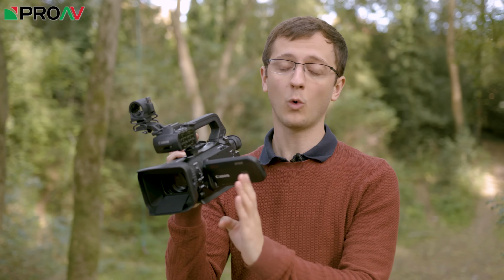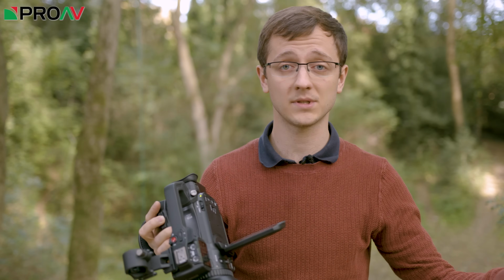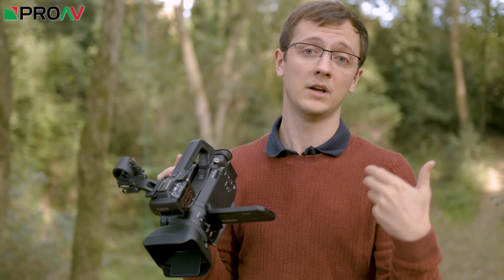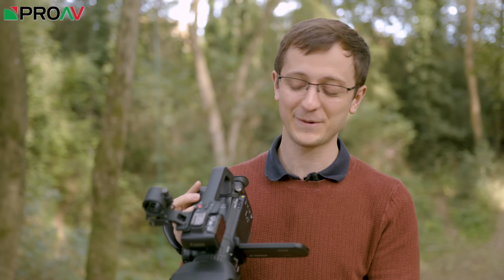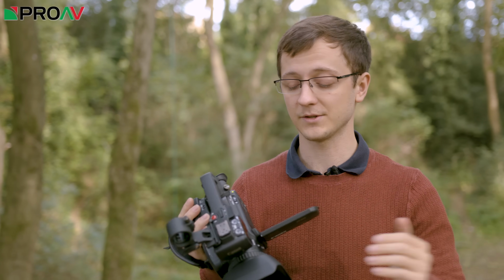Okay, so we got a lot of questions about where this fits in Canon's lineup because it's a tiny camera and it's only got one ring for your lens control. And that's always been one of the differentiating factors between professional camcorders like this and semi-professional ones. Semi-professional ones had a small size and one ring like this one does. And then the professional ones were larger lenses, 3 rings to control it. One for your iris and aperture, one for zoom and one for focus. This is different, it's smaller, but it still meets the broadcast spec of the top ones.